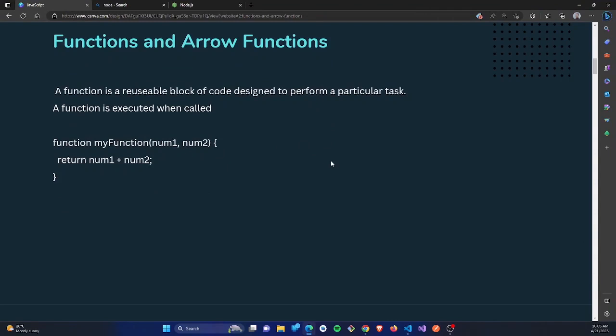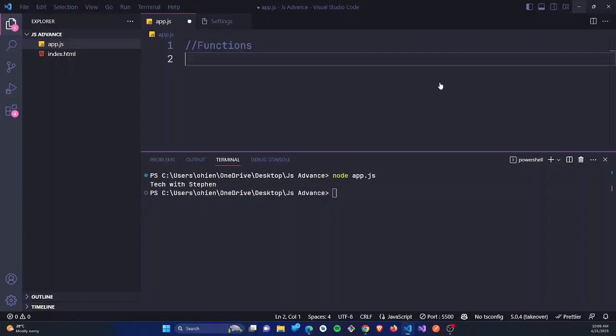A function is a reusable block of code designed to perform a particular task. Now, why do we define it like that? Let's first of all see how we write functions. We'll come back to that definition and break it down.